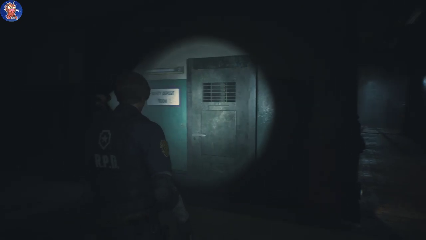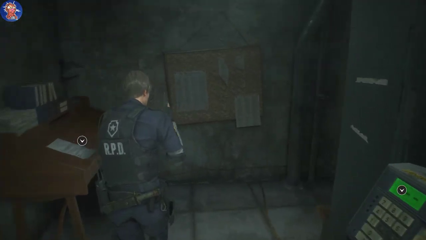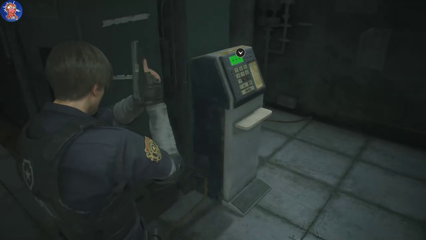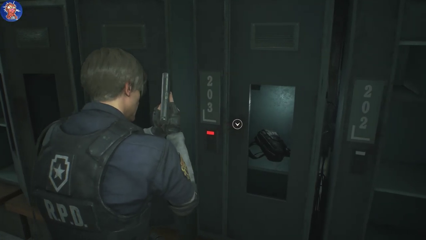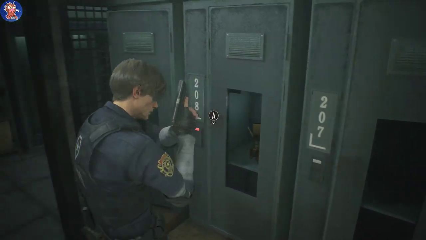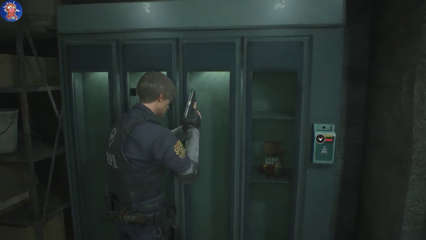Oh shit, there's someone there. Safety deposit. Oh god. Okay, I'm physically starting to stress out now. It appears to keep out of lockers, yada yada yada. And some spare keys. What's in there? Some shotgun shells. Oh, wow. Oh, that's juice.